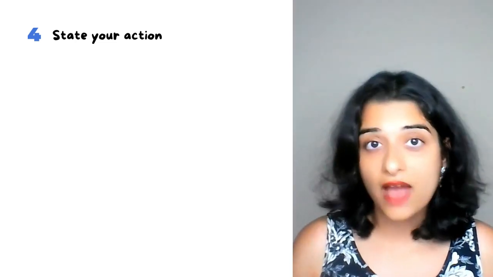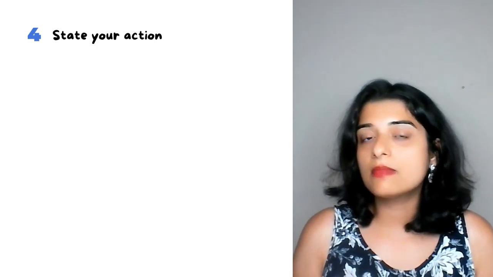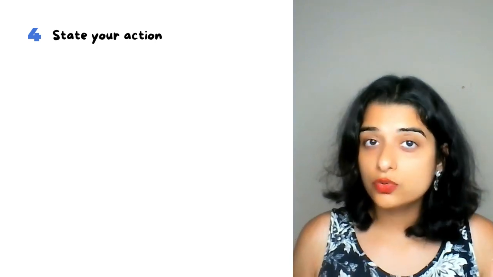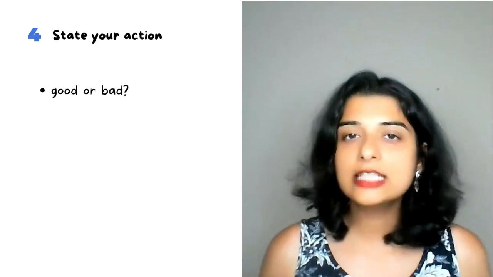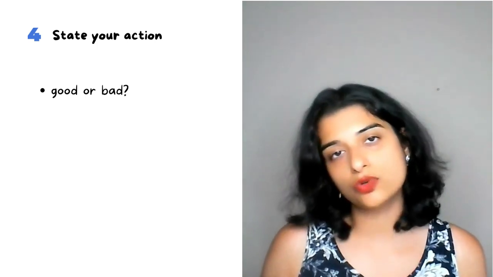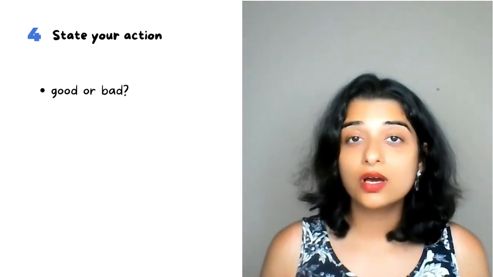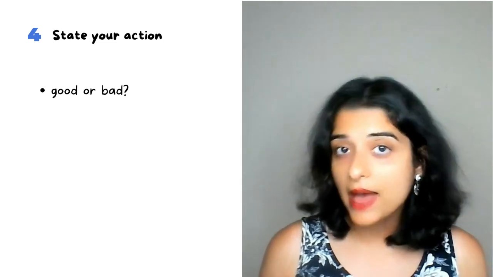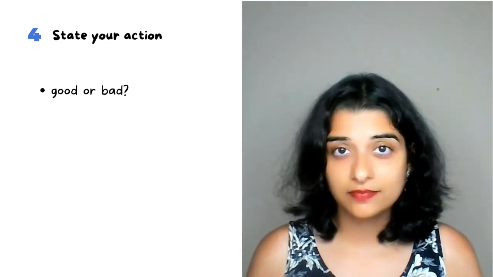So once you have narrowed it down to the root cause, it's time to think about the best course of action. And depending on the use case, it might be no action at all, but you need to walk your interviewer through your thought process of this recommendation. The first thing is to mention whether the change is good or bad. And I taught you this by thinking about the impact on the North Star metric.